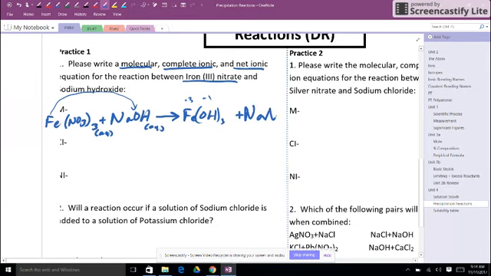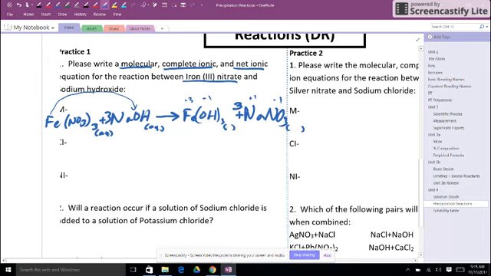And remember, we don't carry over the subscripts necessarily. This is a plus 1, minus 1. So this ionic compound is already balanced. Okay, once we predict our products and balance the charges, now we balance the coefficients. So it looks like I have 3 nitrates here, so I need a 3 right here. I have 1 sodium and 3 sodium, so I need a 3 right here. And now we're balanced. Now, what are we going to have here for our states of matter?